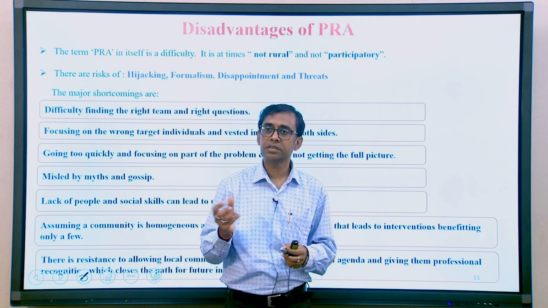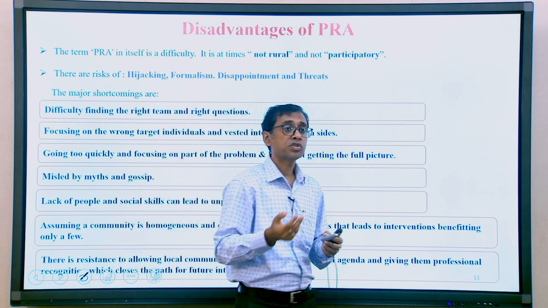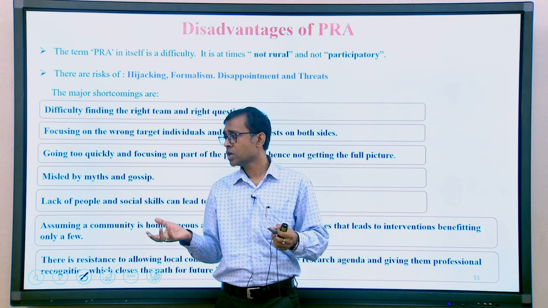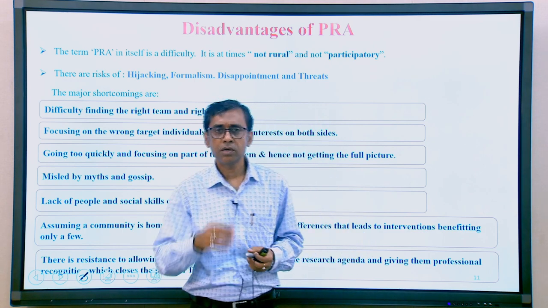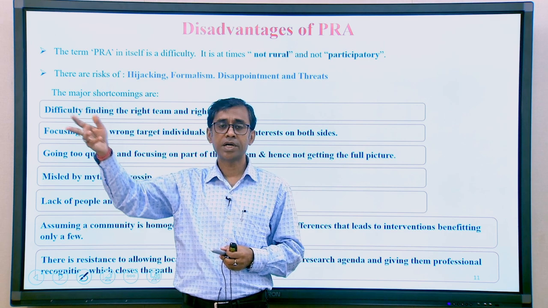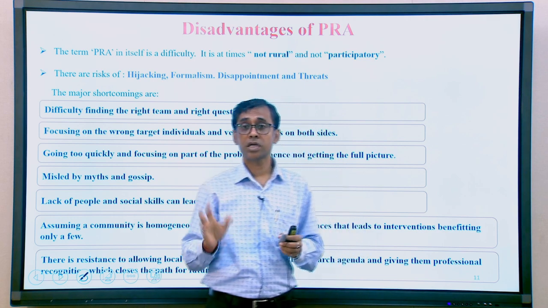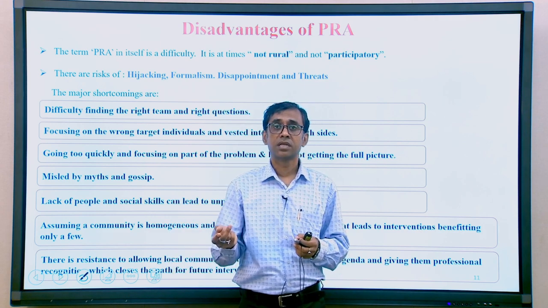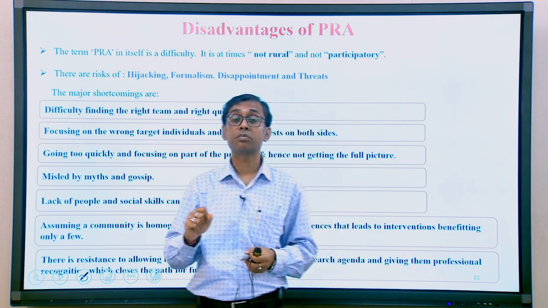So, it could happen that the majority of the villagers are asking for irrigation, suppose sprinkler irrigation. They are telling that considering our crops and other cultivation practices, sprinkler irrigation will be good. But if one person belongs to an outsider company, or whoever sells or has a business in pumps, he will say that no, no, no, groundwater, we have a very good amount of groundwater, sprinkler will be very costly, who will manage, who will maintain. So, he will try to push or hijack the agenda of that PRA exercise or meeting.